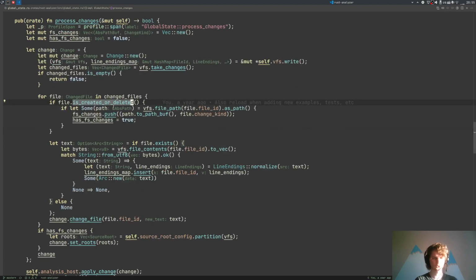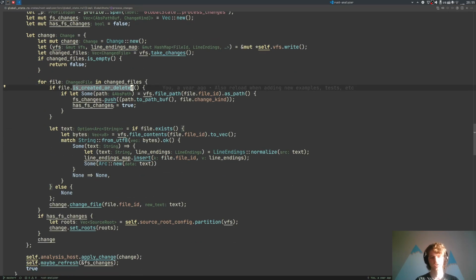So every time you create a file in the editor, then Rust Analyzer runs this partition function, which processes every file on the VFS. Again, this is not really optimal. Ideally, you would want to just incrementally update the partitioning, but actually this is a pretty rare operation and it's not too bad to do it on every file creation or deletion. Actually, I think at one point we accidentally did this on every modification and it wasn't too bad, but we've since optimized that.